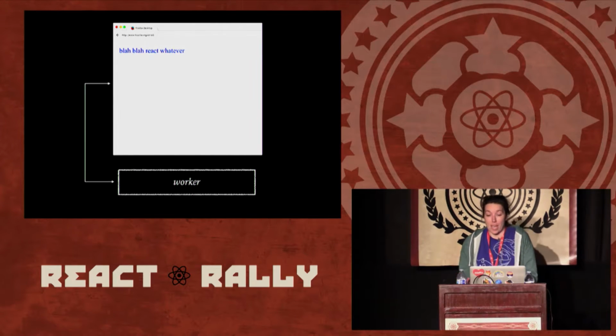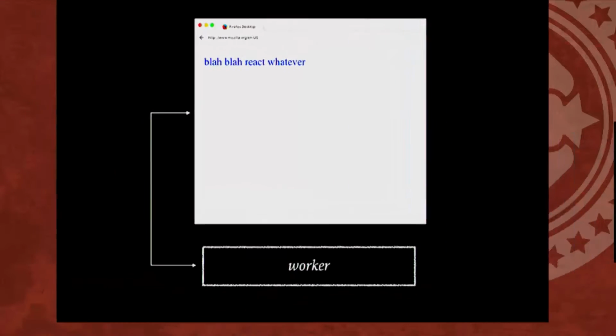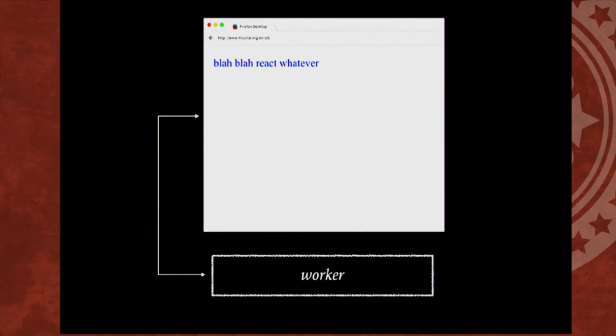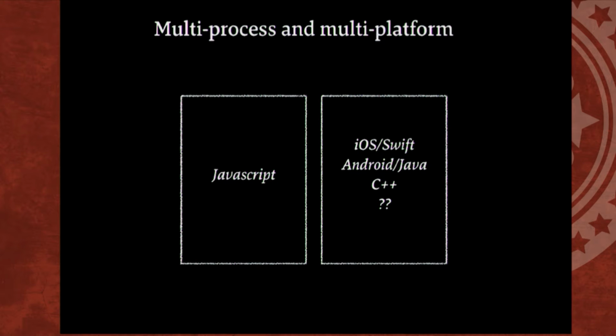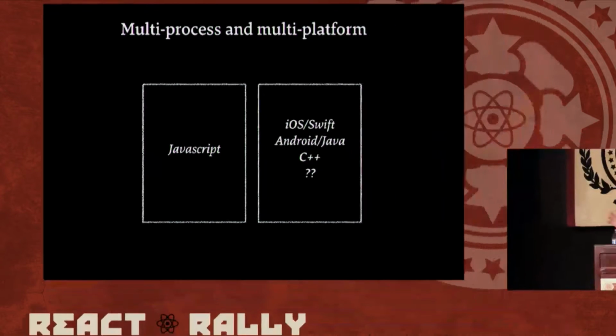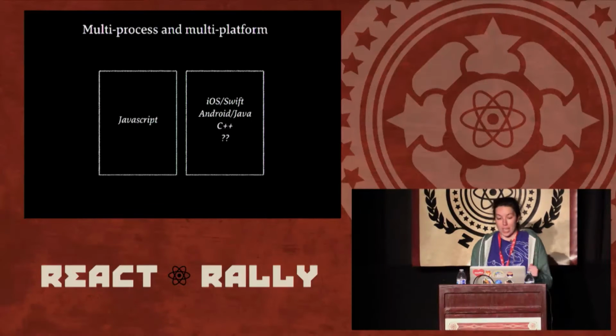Another kind of multi-process app is a single-page app that communicates with frames or workers, which Parashram is actually going to give a talk about tomorrow. So make sure you check that out. I'm definitely excited for it. So finally, you can also have an application in which your JavaScript processes, one or more of them, communicate with an entirely different platform or language, such as is the case with React Native on a mobile phone.